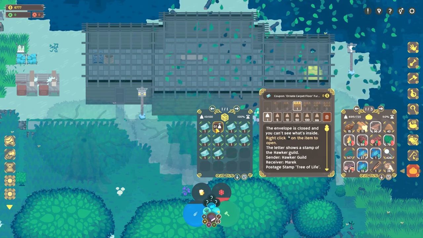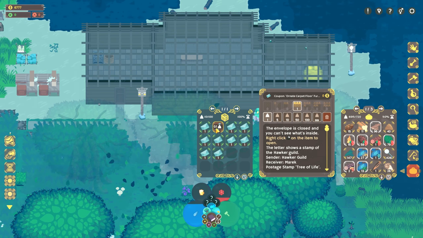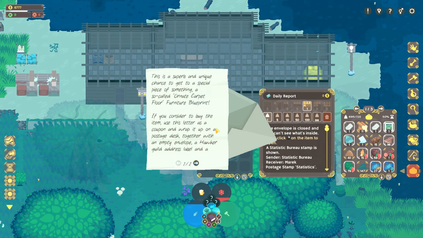I'm not gonna open these letters yet. Oh, what's this? This letter shows a stamp of the Hawker Guild. What? Okay, we're gonna open this letter.